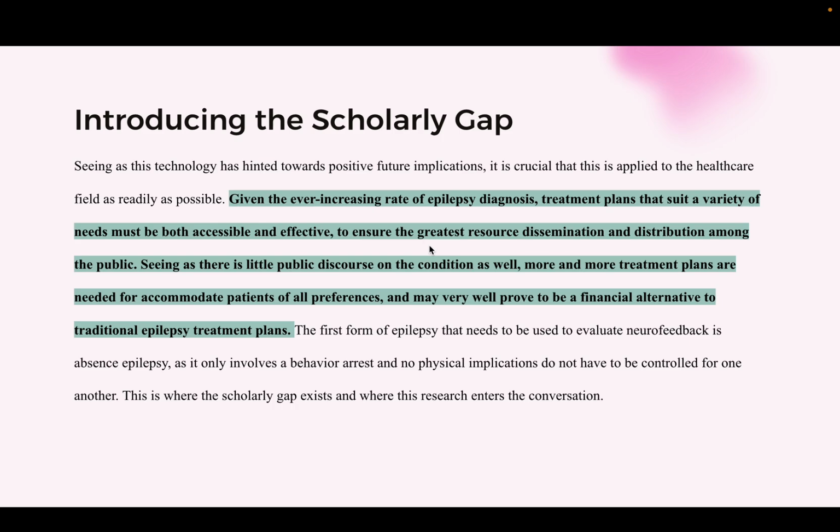So basically your scholarly gap should be kind of something that is a problem or something that needs solving in society within your specific topic, or something that needs further investigation. But either way, if your topic is focusing more on humanitarian or community-based efforts, it is so important to have a call to action and talk about how exactly your topic and your research paper will help constituents later on.